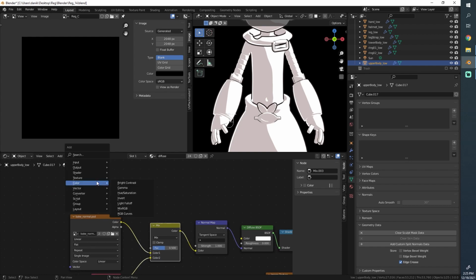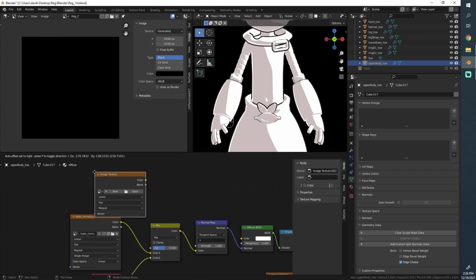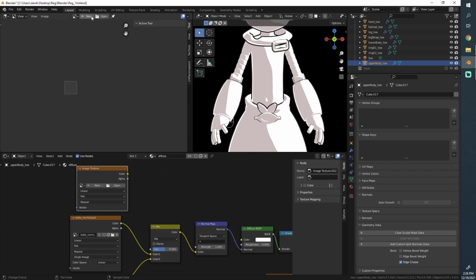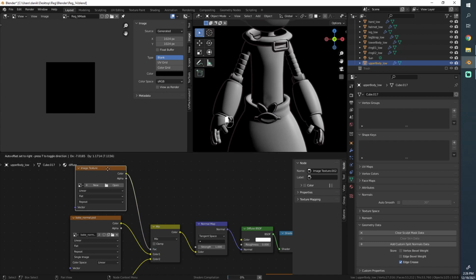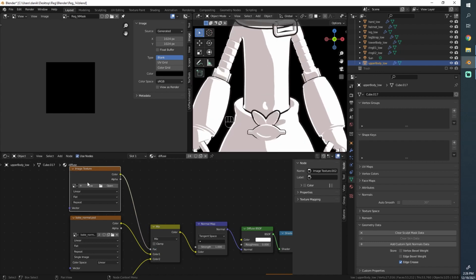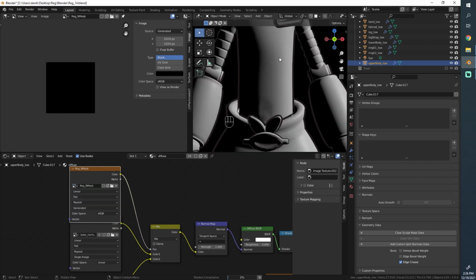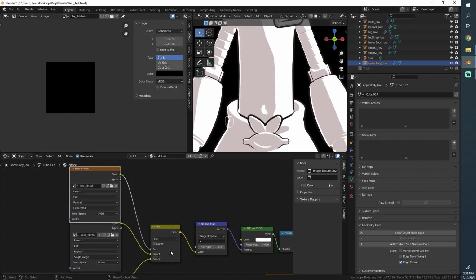I'm not too sure. Anyway, you would now come in here, add an image texture. We of course would create a new one here. Let's call it reg_n_mask, first normal mask. It doesn't need to be that high res. I think 512 by 512 would be enough. No, we should go a bit higher. 1024 by 1024. And then we put in the color here as a factor. And don't forget to select the image. That is now all set to black, so it should pass through the normal map as is.